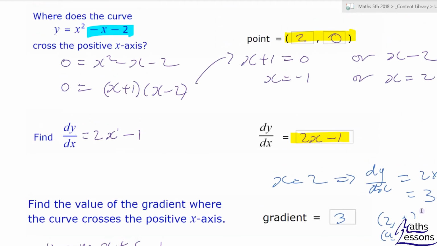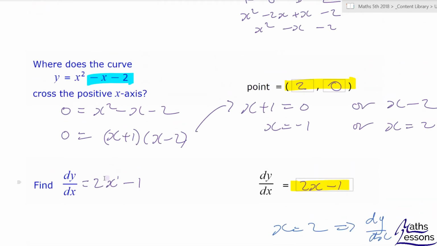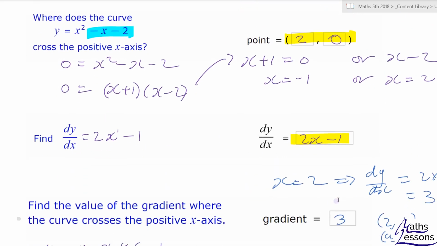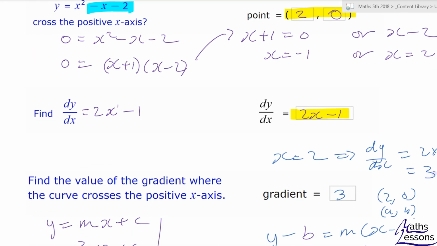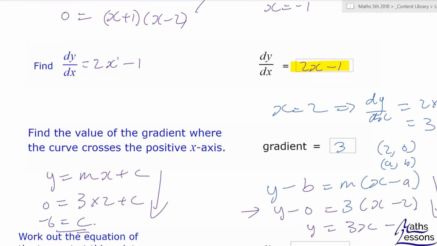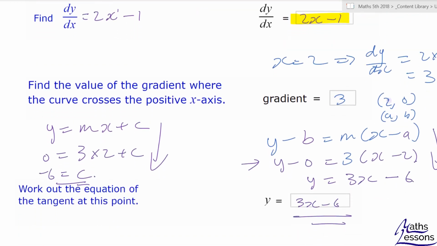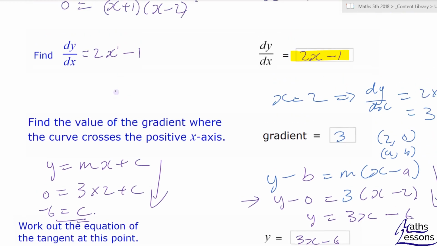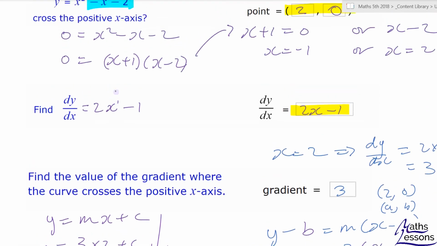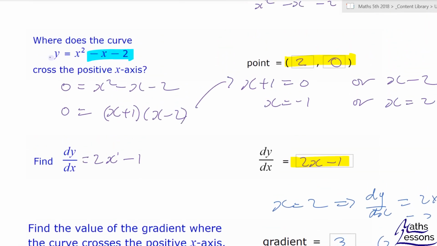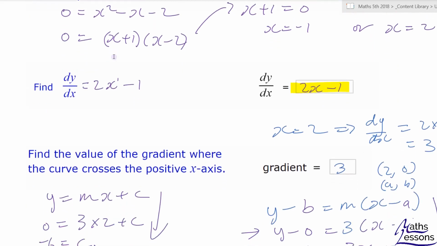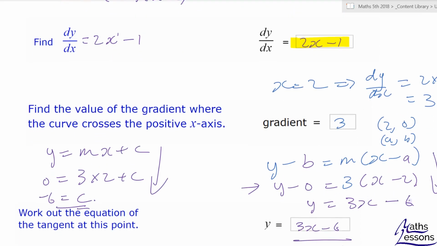So remember, to find the equation of a tangent at a point, first of all differentiate here, then put the x value in to find the gradient here. Once you've found the gradient, put the x value into the original y equation, which is all the way back up here. And then you can find the equation of the line by putting those points either into y equals mx plus c or into this formula for the equation of a line.